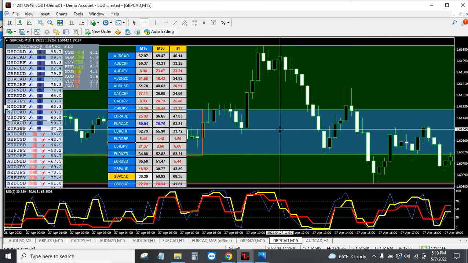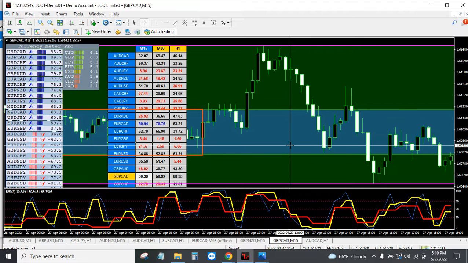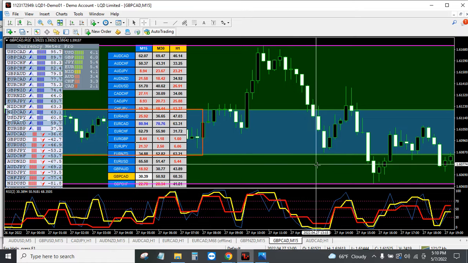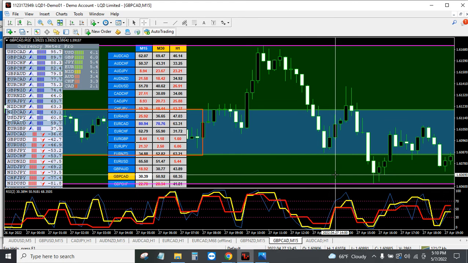So when it crosses down right here below 70 from above, it's going to close the position and wait until right here when the three of them cross down 50 to go short, stay short, exit the short, and go long.